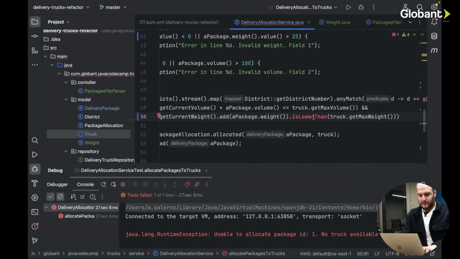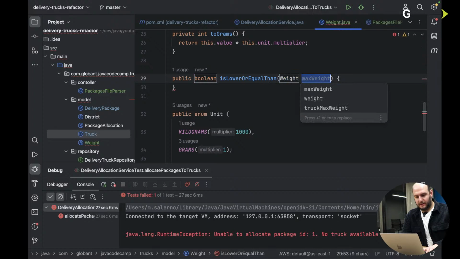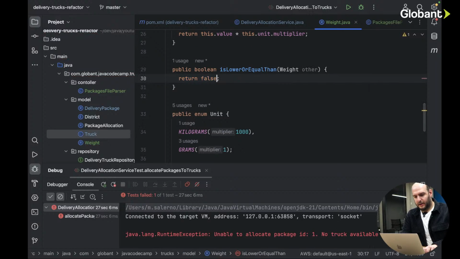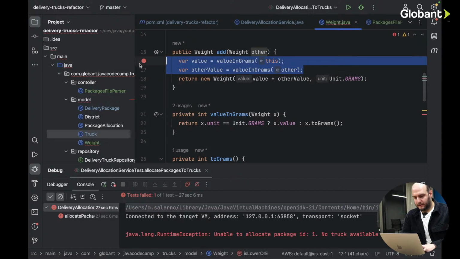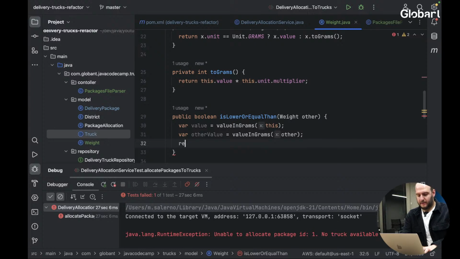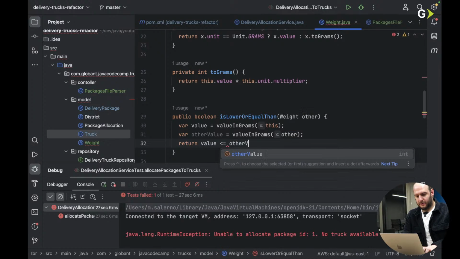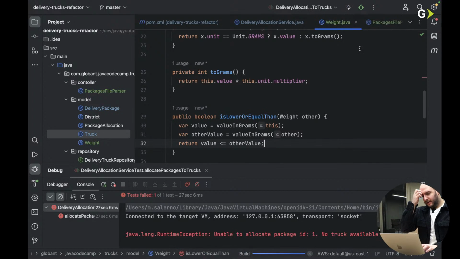Create method, max weight. Let's just call it weight other. And let's put all the values to grams, like we did before in here. And we could say return value other value. So now we're talking. Let's see now.